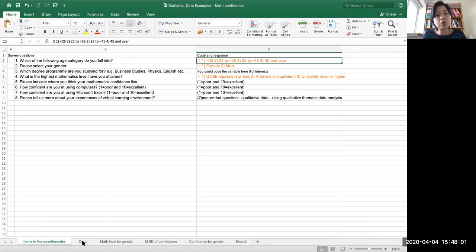And with age group, 1 refers to less than 25, 2 refers to 25 to 35. And with the highest math level, we have 3 categories: GCSE, A level, and university level.